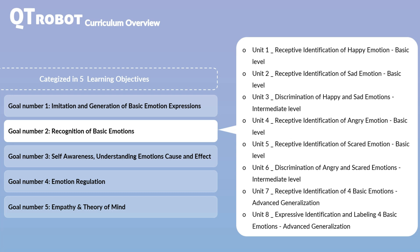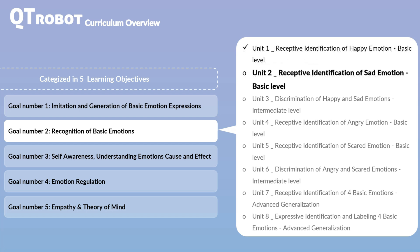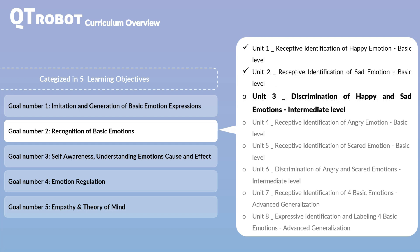As with the early stage development curriculum, you can begin with the first activity in the list and progress as the student demonstrates success and mastery. For example, you might start with identifying happy faces at a basic level where the robot introduces the student to the main characteristics of a happy face. This helps the student practice recognizing happy faces in simpler visuals such as smileys and exaggerated facial expressions. Once the student has mastered this, you can move on to practicing sad facial expressions, and then discriminating between happy and sad faces. This gradual approach ensures that students build a solid foundation before moving on to more challenging tasks.